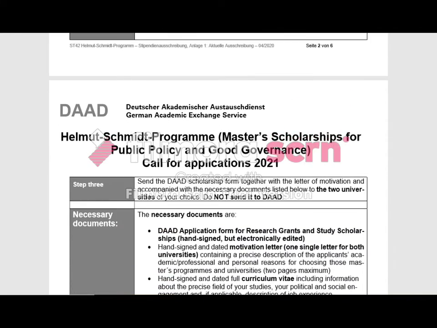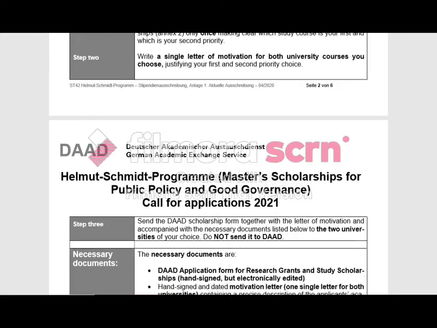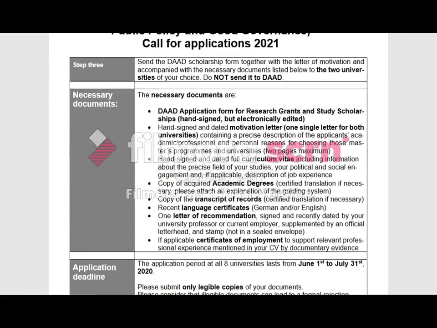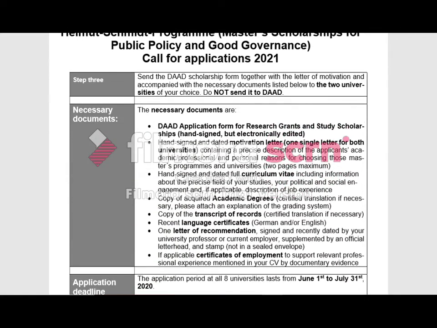So remember, you do not send your documents to DAAD directly. You send your documents to the universities. The universities make the selection, then send their list to DAAD. So all your communications for now should be with the university and not with DAAD.